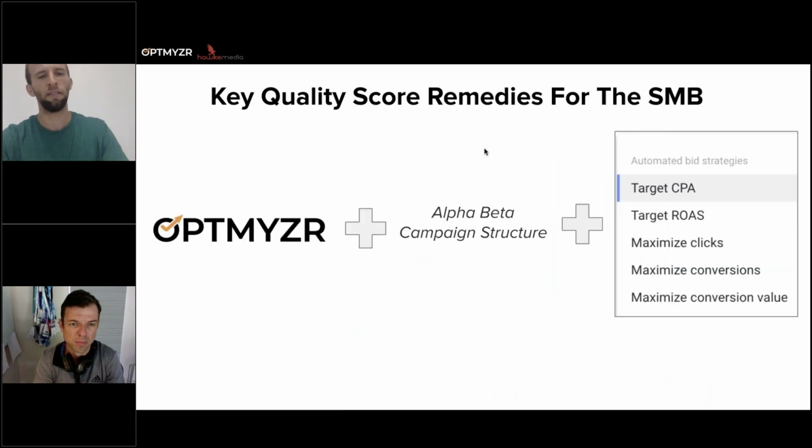So what we've seen is that this combination, Optmyzr plus the alpha beta campaign structure. For the alpha beta campaign structure, go ahead and Google it if you don't know what it is. It might be esoteric to some of you, but it's essentially just taking your top performing keywords and housing them in their own campaign with the perfect ad copy and the perfect landing page for each keyword.